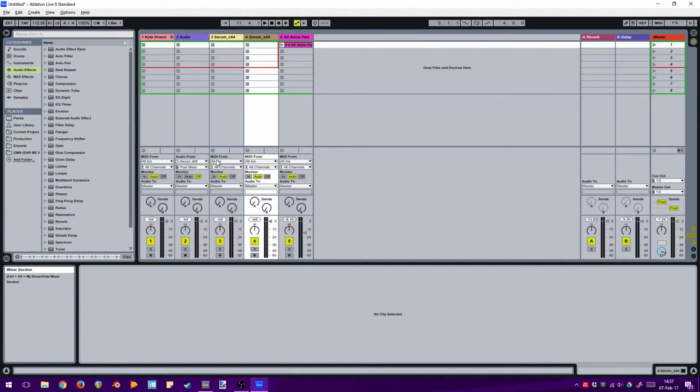So here we've got session view. You'll notice this looks a little different, but will look pretty familiar for those of you that have used DAWs in the past. This is a lot of levels, a lot of levels to change here. Pan pots, sends A and B, which we talked about a second ago. All of the settings here are pretty much the same as they are in arrangement view.